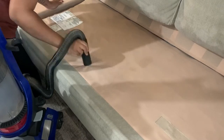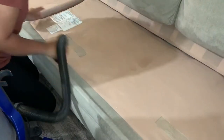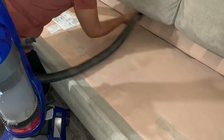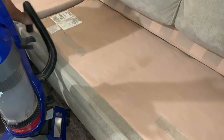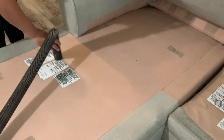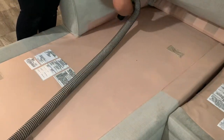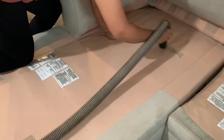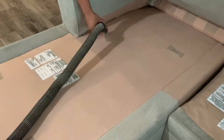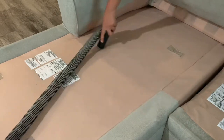Have any of you been watching The Umbrella Academy on Netflix? I just started season two, and oh my god you guys, it is so good. If you have not started The Umbrella Academy, I highly recommend this show, especially if you're into non-fiction action drama type of TV shows. I've also recently started Grey's Anatomy — I know it's an older show, but my cousin put me on it and I'm addicted already. I've binge-watched the first season already. If you guys have any Netflix recommendations for me, leave me a comment down below.